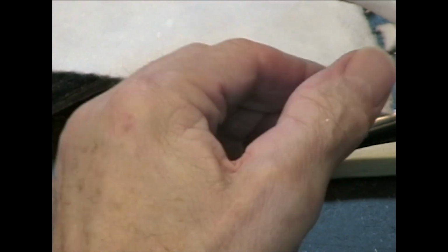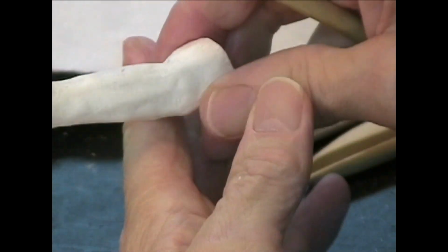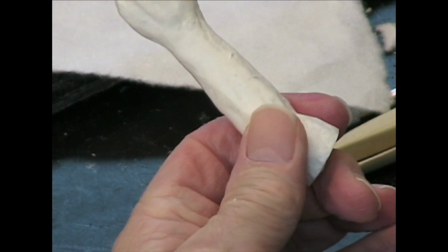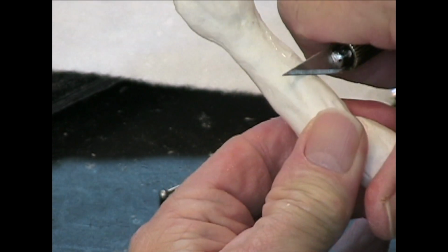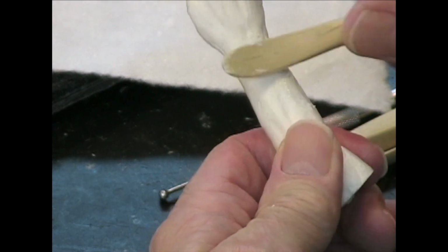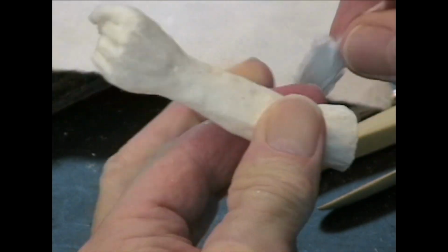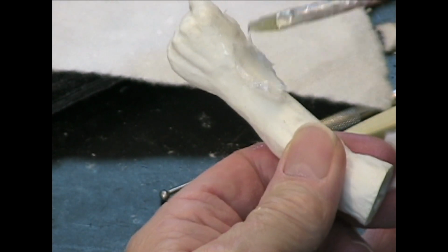And he's going to be holding that bow that way with the arrow between his hand and finger. And I'll shape that arm a little bit. And I got a little speck in there I'm going to take out. Probably a little piece of the abaca in there, which won't hurt it, but I usually take those out.